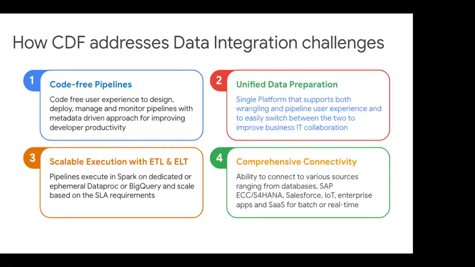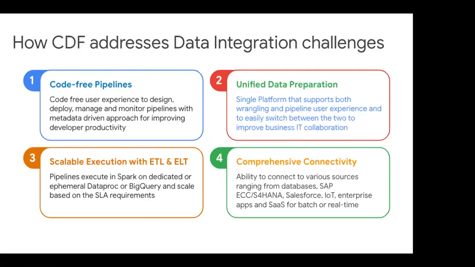We give you a unified data preparation. When you're working with large volumes of data, we give you a single platform that supports both wrangling as well as pipeline. From source to target, what transformation needs to be done. Raw data needs to be cleansed so that it's in a format that people understand. We give you scalable execution with ETL and ELT. So we give you the choice, the way you want to make it work. And we give you comprehensive connectivity. On comprehensive connectivity, we'll get into the details.